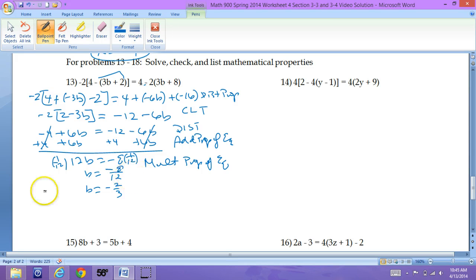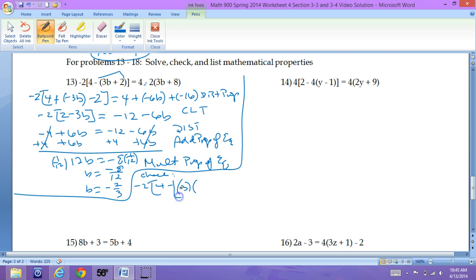And there isn't a lot of room to check. So this is where I'm going to do my box now. So our check, and we'll see where we go. We have negative 2 times 4 minus 3 times b, which is negative 2/3. Okay, and then we have the plus 2. And now we're just closing out this side. So it's 4 minus 2 times 3 times negative 2/3, which is our b, plus 8. So now when we have a complicated problem to start with, checking it becomes complicated as well, because now we've got tons of grouping symbols, but let's see how quickly it starts to simplify.